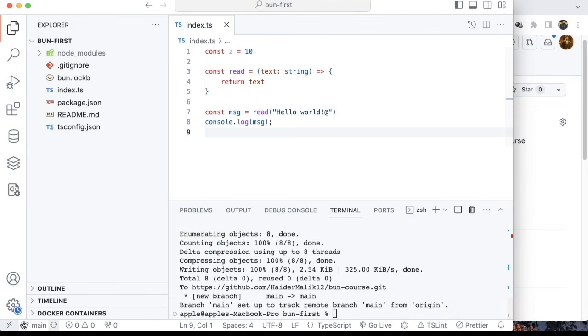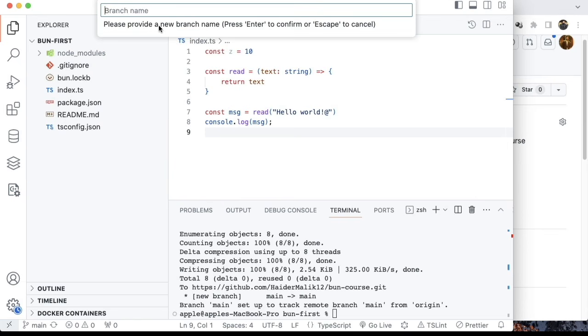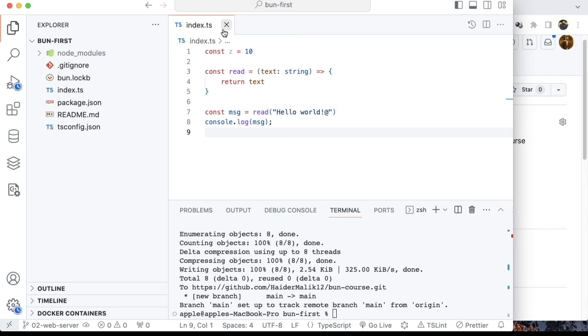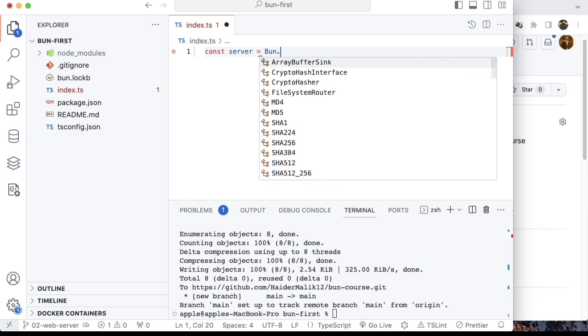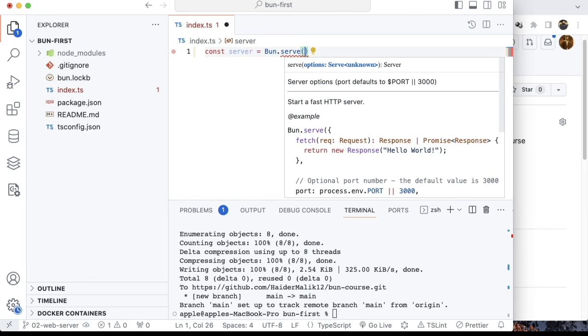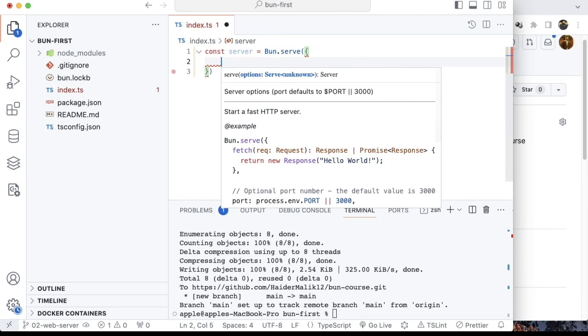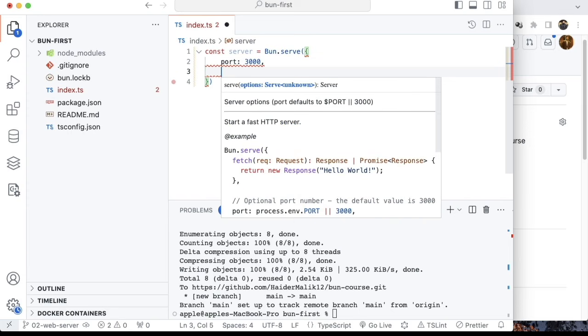Let's create a new branch. I can say web server. I'm going to delete everything from index.ts. Let's create a new server. I can use Bun.serve. Port should be 3000.